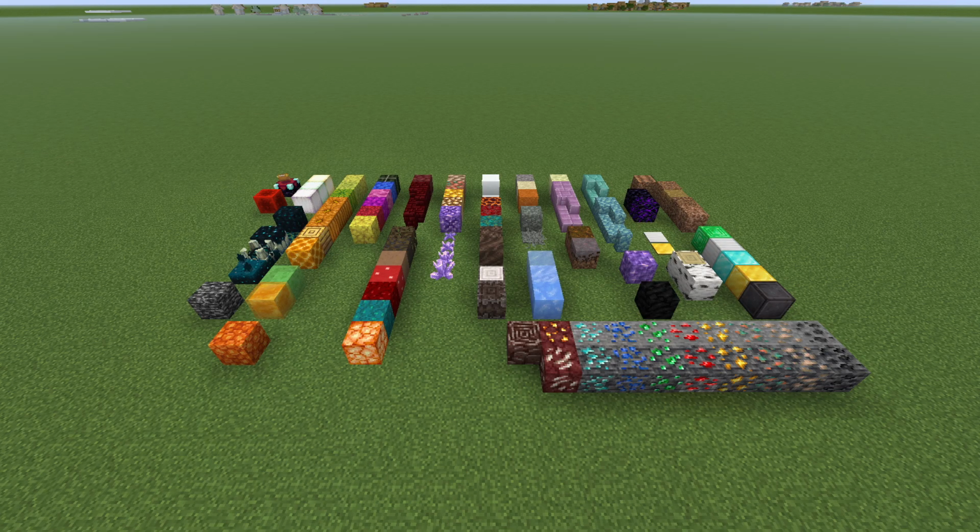Now, before we start building with actual blocks, I do recommend against using these blocks I'm showing on screen right now in your builds. I don't mind them if you use them in your natural builds or your museum builds. I don't mind those, but I still don't recommend using these.